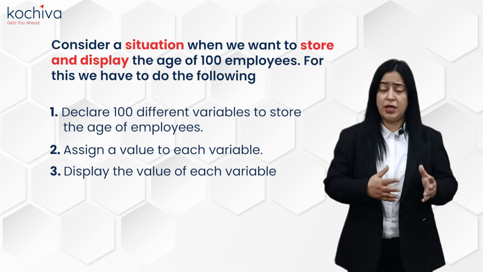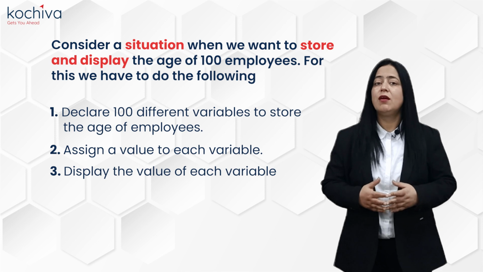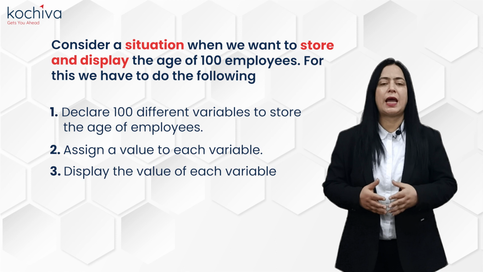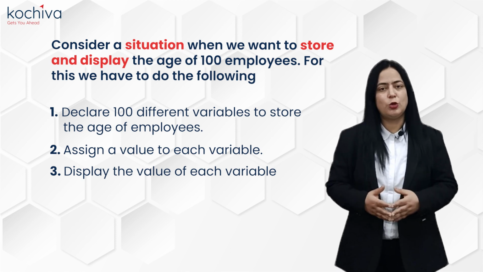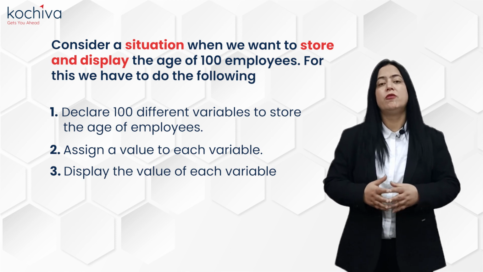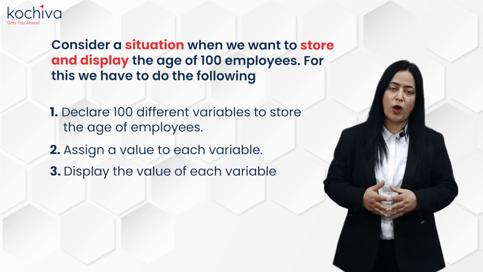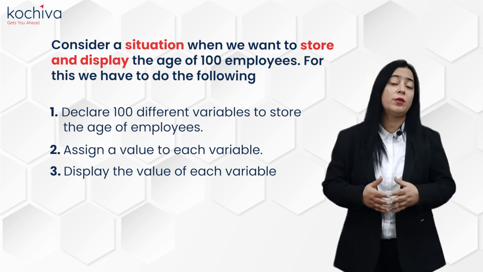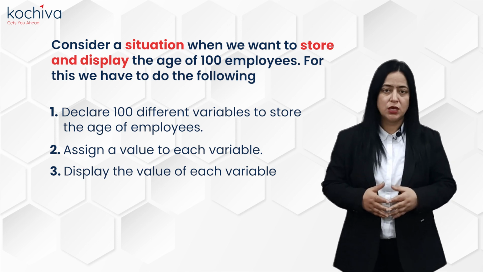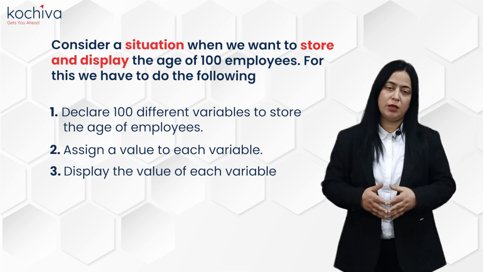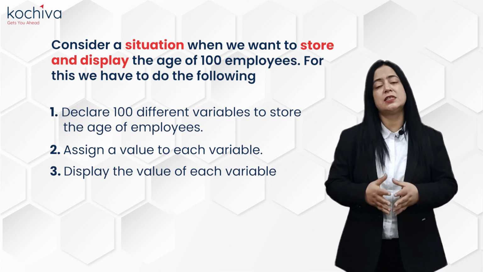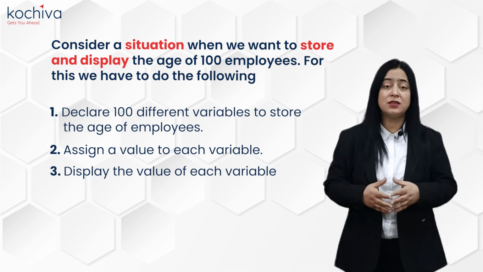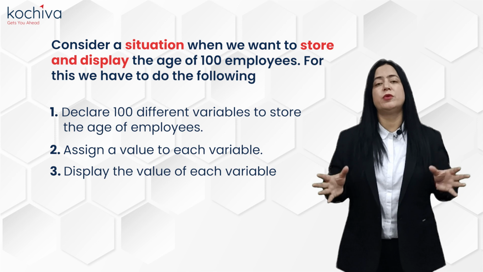So if I think about the solution, it is lengthy and more time consuming. There is another solution to store the values for 100 employees or 100 people of the same type. For example, roll numbers of 10 students, age of 20 employees. So the age is the same type of data, but with random variables, the values will be stored at random positions.